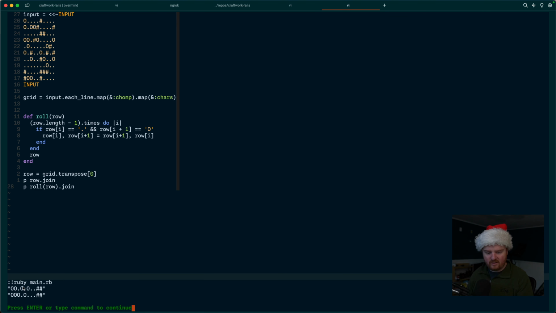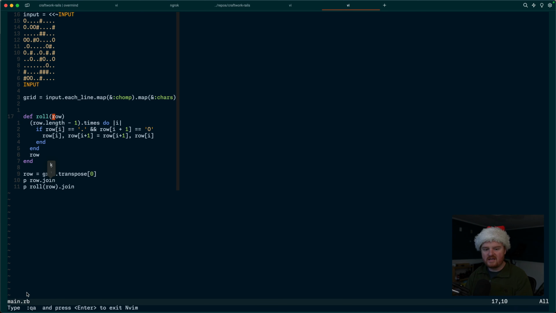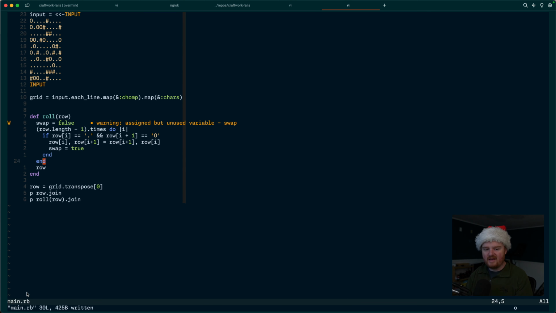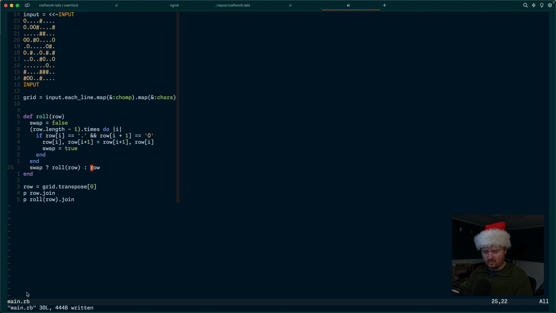Okay, so we had one move closer and another one move closer, but we still have the space in between. So what we need to do is check if swap, where swap starts as false, and then swap is set to true when we swap. And at the end, if we swapped, we want to recursively call on it again. Otherwise, we'll return the row.